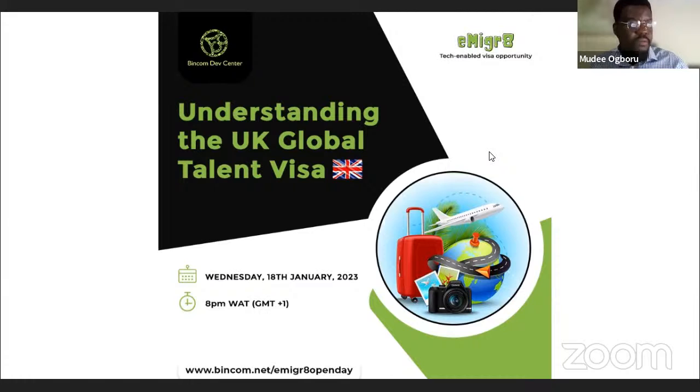And also, we have a very vibrant community. Like I said, the open day happens at most twice a month where we share information like this. But this information is readily available within the community, and you can get hold of it. Like Barry also shared, you can have a mentor or a coach review your application for you. You can ask questions around what you should be doing, what you are missing out, what you should be emphasizing in your application. That's what the community exists for, to help, to support, and make sure you get your desired goal, which of course is to relocate, right?